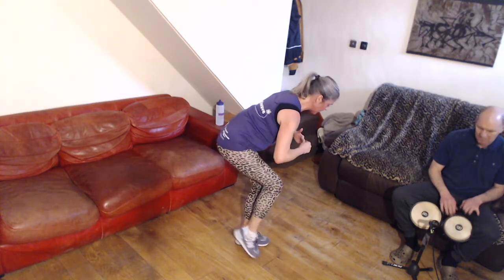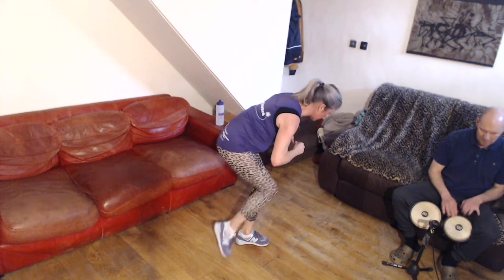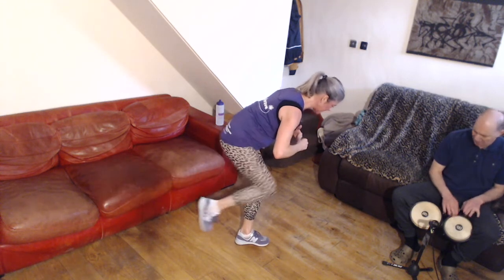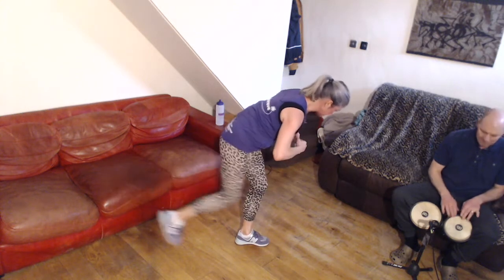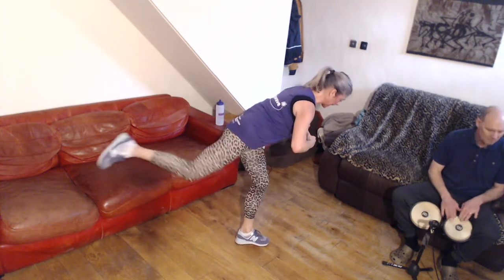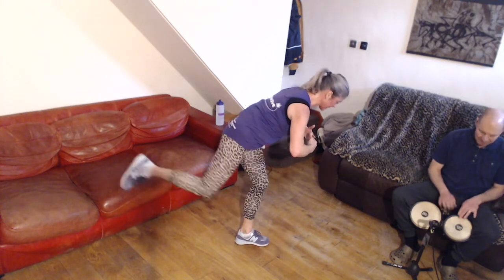Lift if you want to. Lift. That's the balance as well. Oh, hello. I'm really rubbish at that today. Woo. It's all this sitting around and drinking too much wine. I need to do something like this every day.